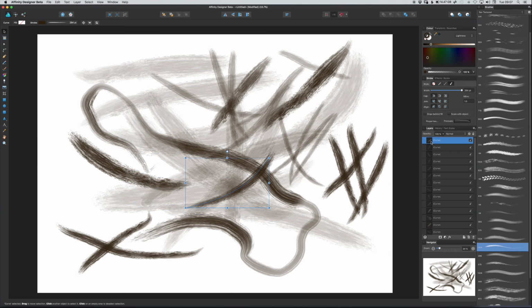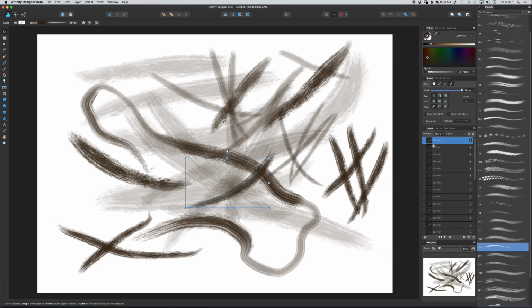Now then, layers. So I've made a few curves there, and you can see that each curve is on its own layer, and you can imagine in the course of a painting you're making thousands of these. So if you want to select a particular curve, it starts getting really complicated. And also, when you have thousands of curves, the interface does slow down, and it does interrupt your flow. So there are a few ways of dealing with that.